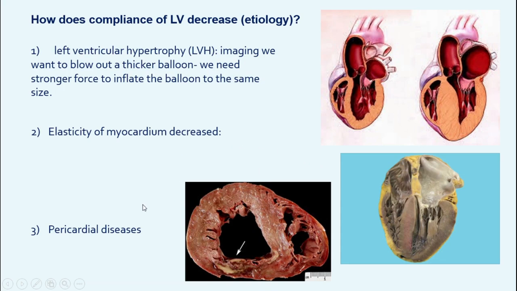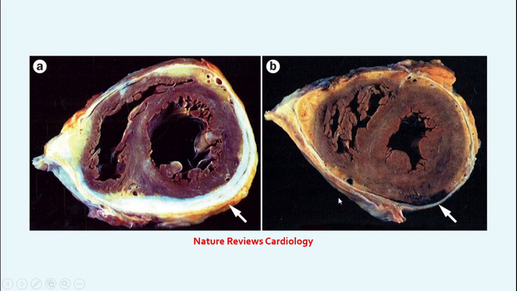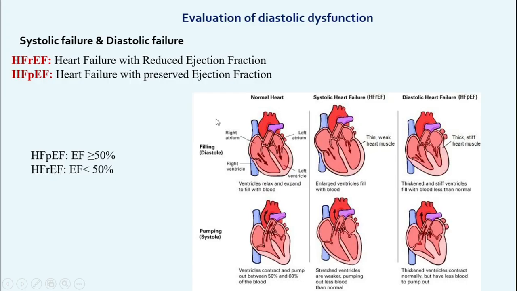And the last group is when we have pericardial disease, causing constrictive pericarditis. As we know, the heart is surrounded by a very flexible, thin, membranous sac we call the pericardium. In this situation, the pericardium becomes very stiff. Even though the myocardium may be normal, with normal structure and function, the stiff, rough and hard pericardium doesn't let the heart expand easily during diastole.